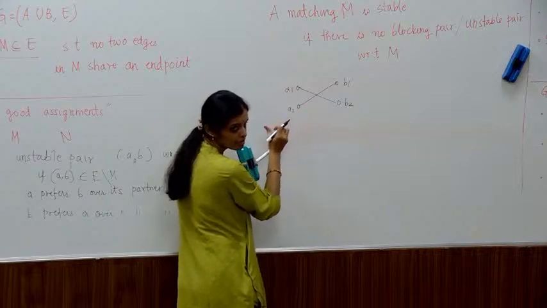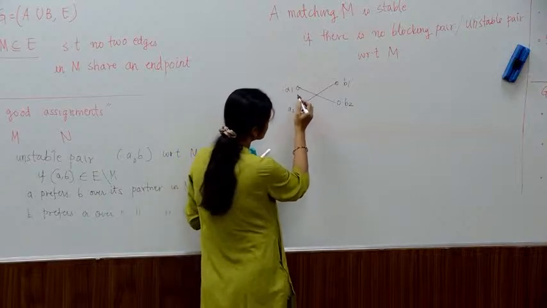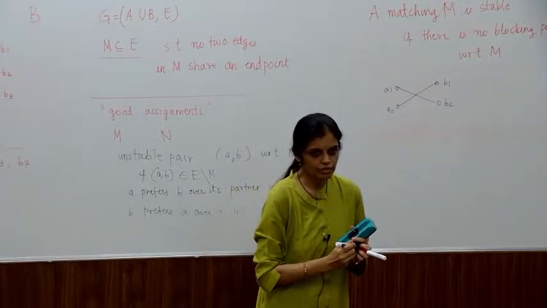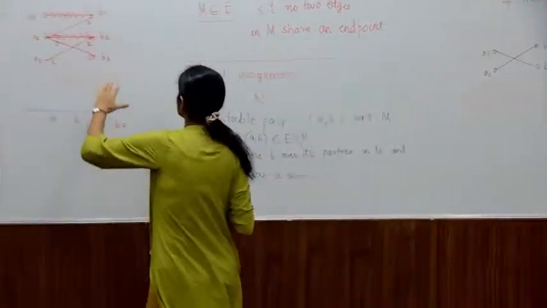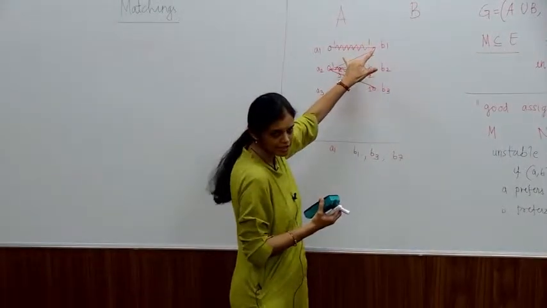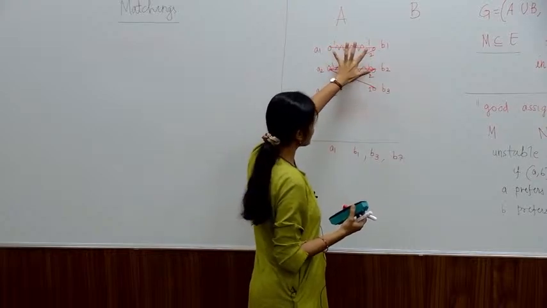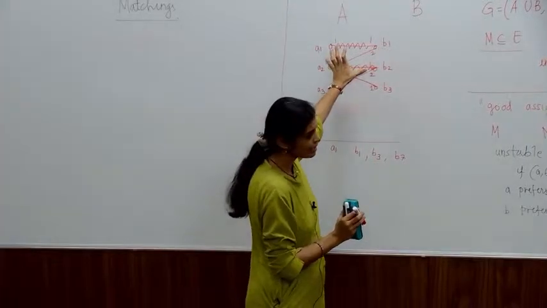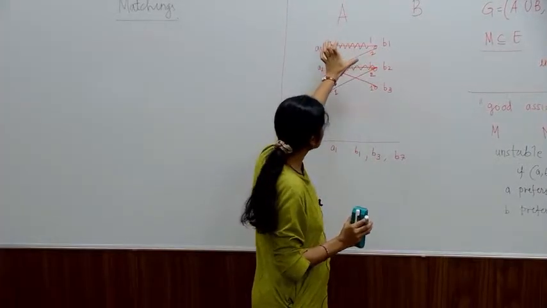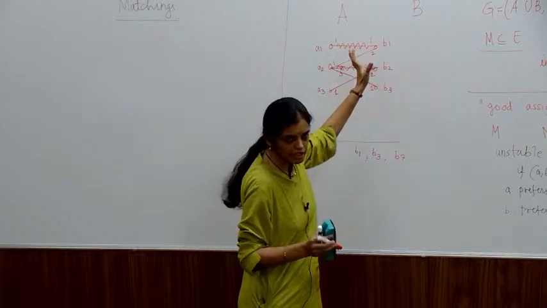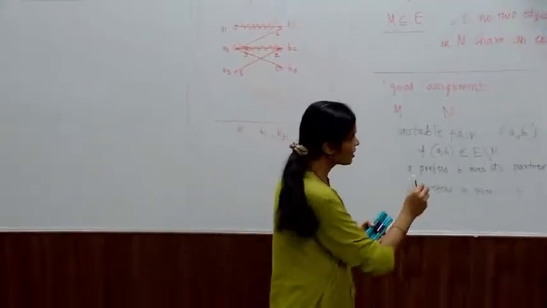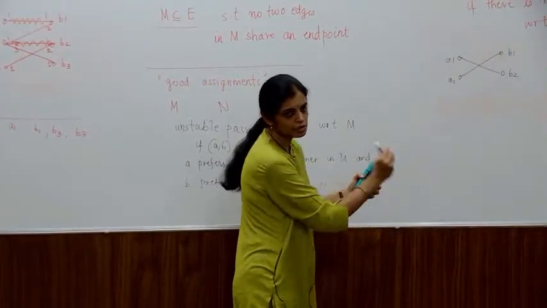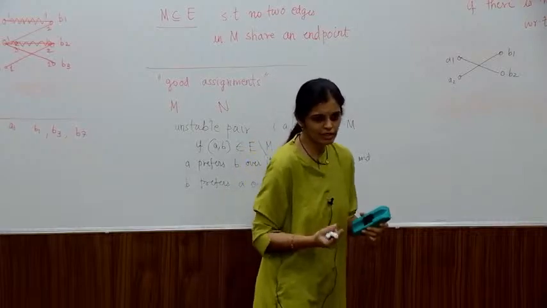So if A2 is preferring B1, but B1 is not preferring A2, that we don't allow. I think maybe I was not clear enough. When we say that this edge is present, it means that A1 is acceptable to B1, and B1 is also acceptable to A1. Only then we draw this edge. So you cannot draw these partial edges, where A1 wants to get assigned to B2, but B2 is not interested. That is not allowed. Otherwise we cannot even solve things, right?